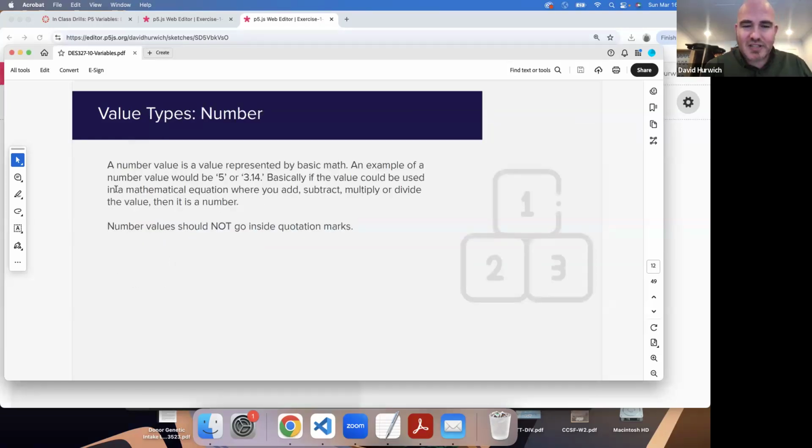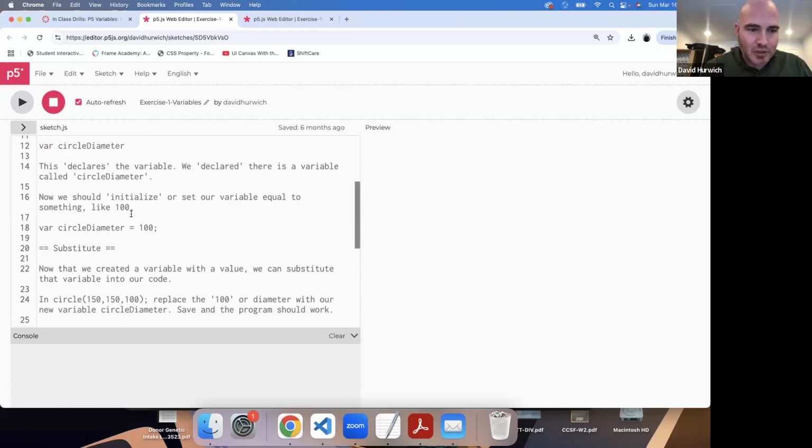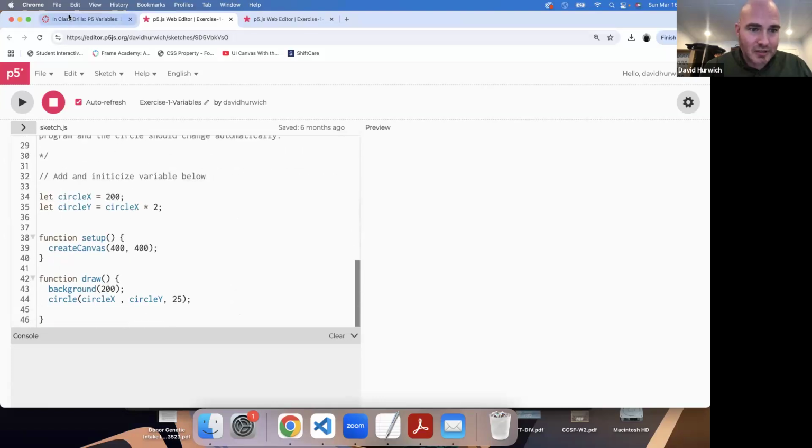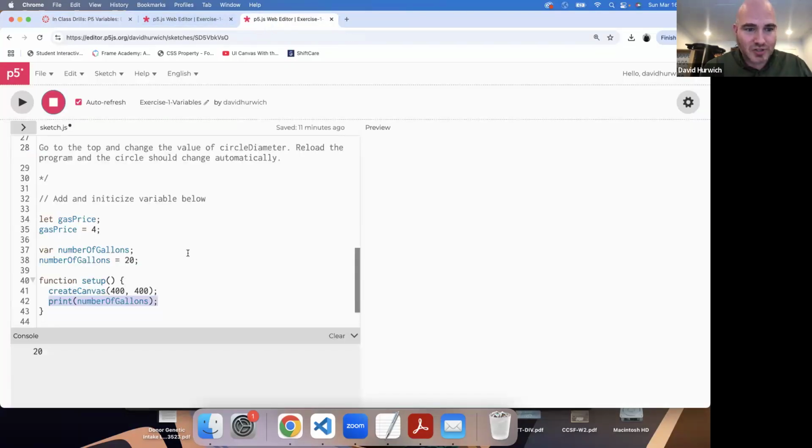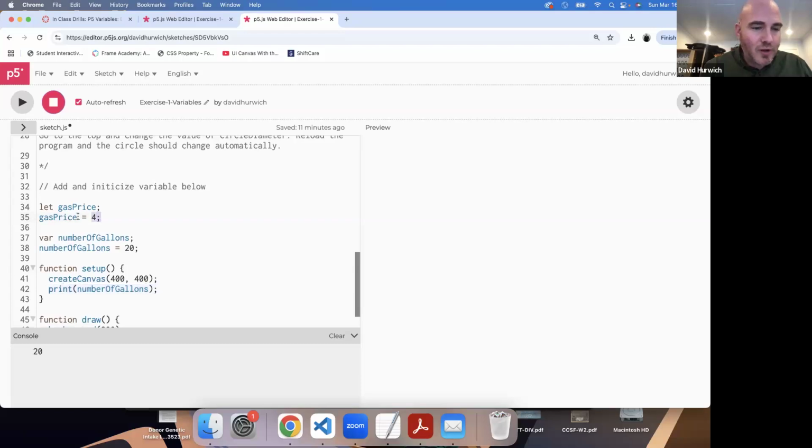Some things seem like numbers, but they're not. If I want to use a number in programming in JavaScript, the way it works is that when I assign the value, I don't have to put it in quotation marks. Things that are numbers, you can just type out. You don't have to put quotation marks or any other kind of syntax.